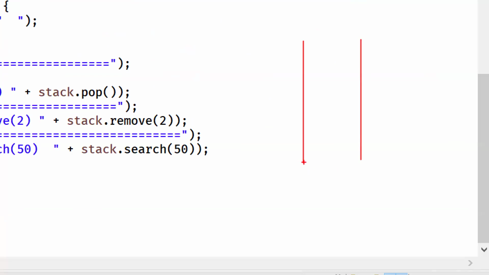This is the first element added, that is 10. This is the second element added, which is 20. Okay, this is the next element added, 30.